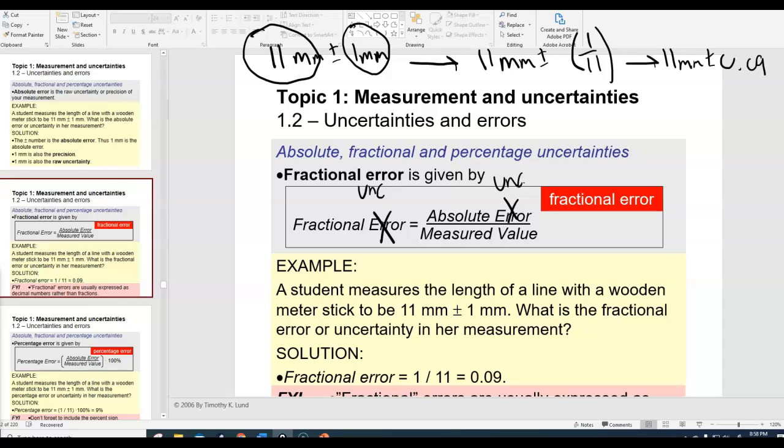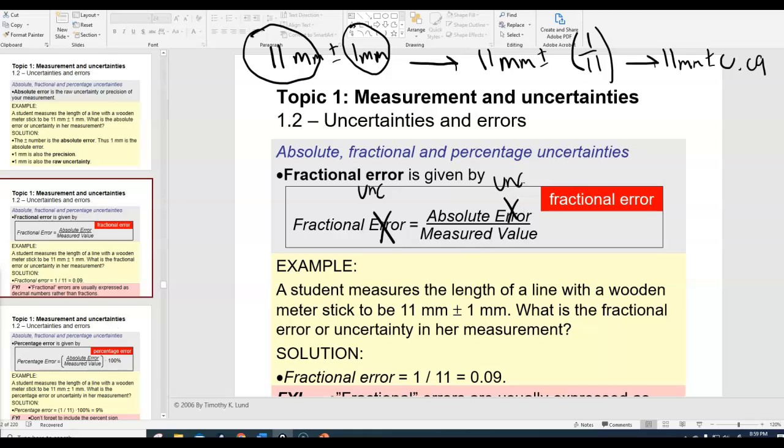You do need to be aware of what fractional uncertainty is, just in case you ever see a question about it, but that's not something you're going to see a lot from me. Typically, I deal with uncertainties only in the absolute form or in the percent form. Okay, so there's 3 types of uncertainties. You'll see absolute, fractional, and percent, and it's very uncommon to see fractional, at least from me. You might possibly see it on the IB exam, but usually you'll be working with either absolute or percent.